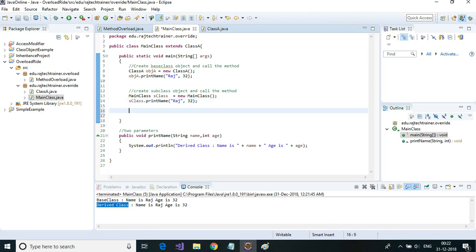Now, class A object, or A class is equal to new main class.